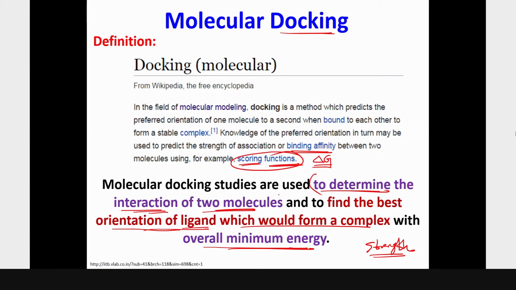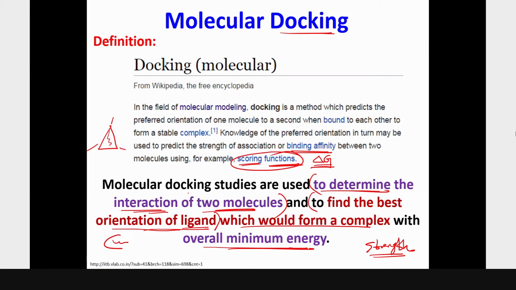You first want to understand the interaction between two molecules in terms of some parameters. So I'm saying some delta G value you can use. And then how do you want to do this? You want to find out the best orientation of the ligand with the receptor. Orientation means the same compound, which I would have to draw as a three-dimensional object, but you can consider that same object in three dimensions can bind from this side or some other side. So these are all the different orientations for the compound. Which particular orientation will give us the best fit with the receptor, that is important.